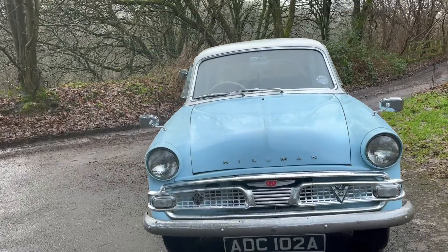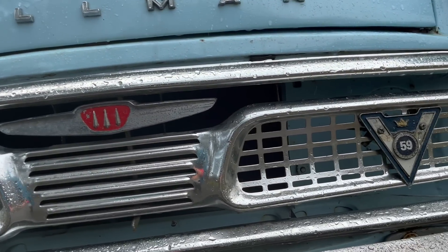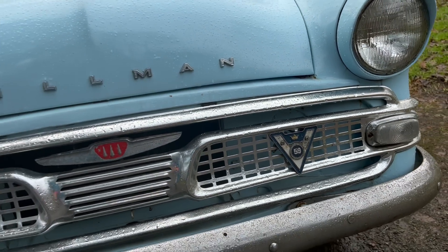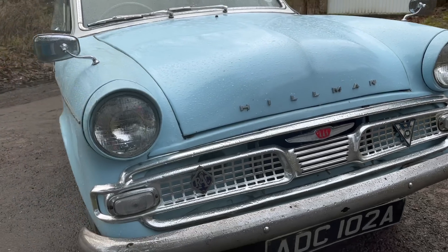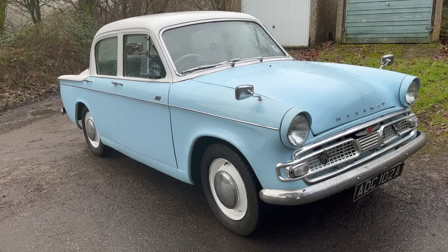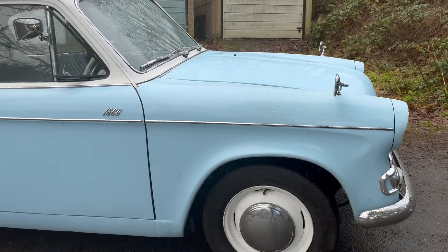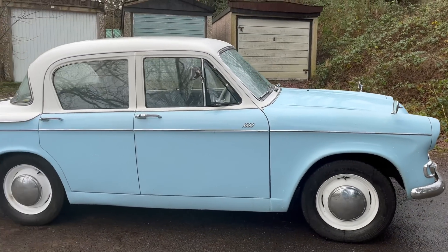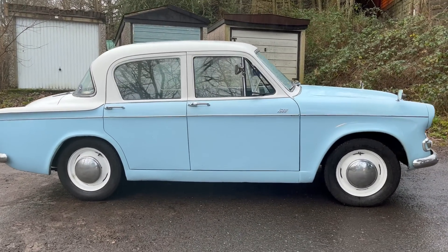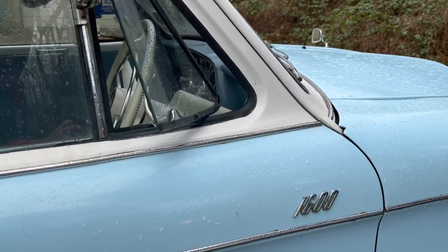It can be really hard when you talk about the evolution of a 60s classic car like the Hillman Minx Series 3C to really understand what's going on without a little bit of a backstory. So the Minx name was first used in the 1930s, I think in 1931, for a completely different car. But of course brands moved with the times, and something sold in 1931 isn't going to remain unchanged into the 1950s. So what they did was they came up with the Audax range of cars from Roots, and that dynasty came to life through the Sunbeam Rapier in 1955. That's where you first start seeing that styling. And if you're wondering what Audax means, it's actually Latin for bold, which the range certainly was.